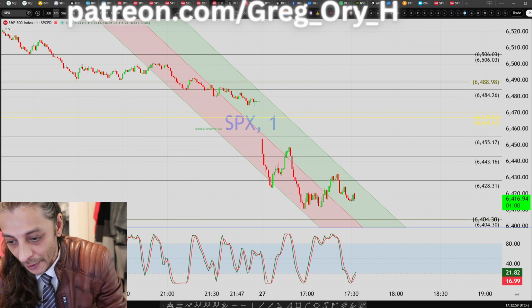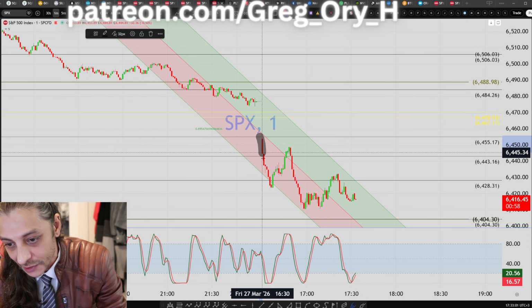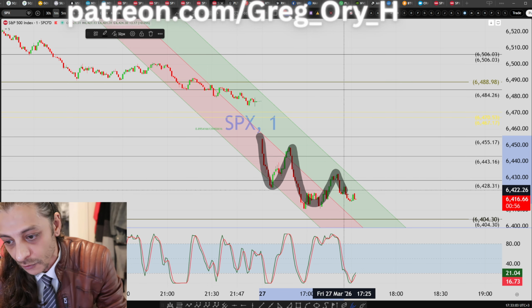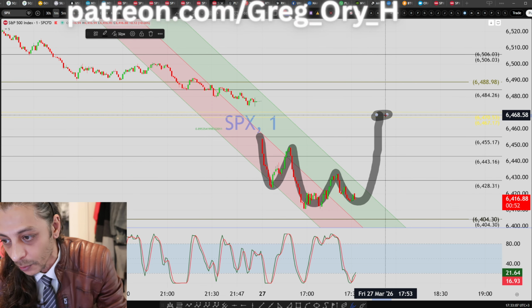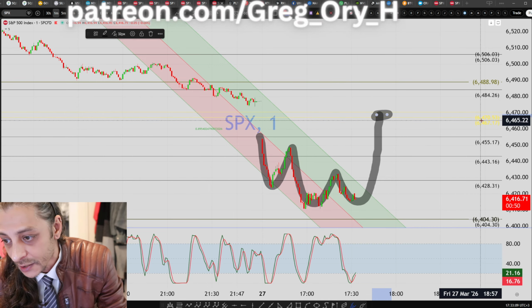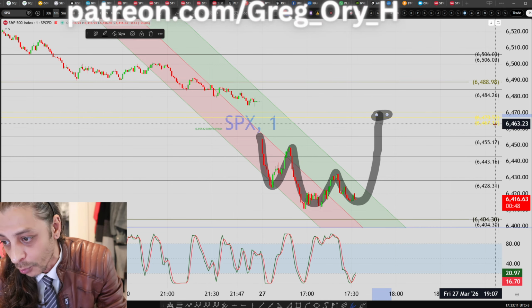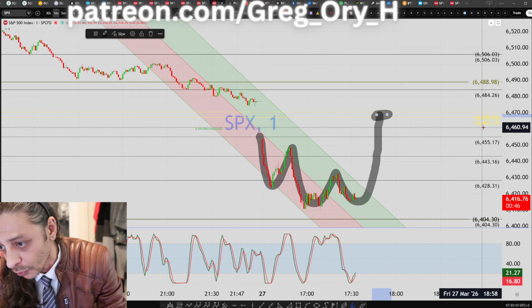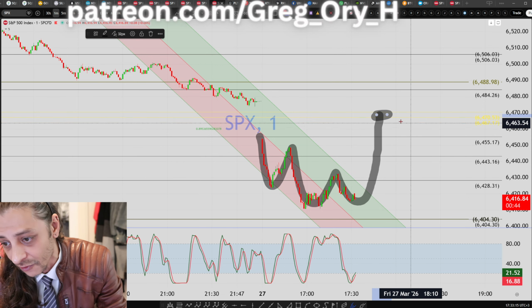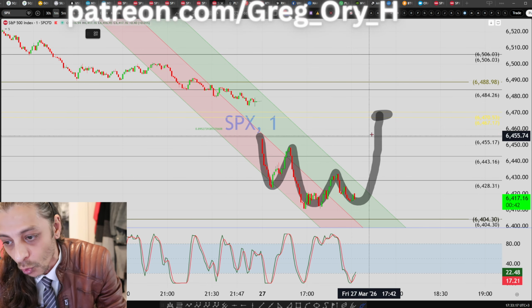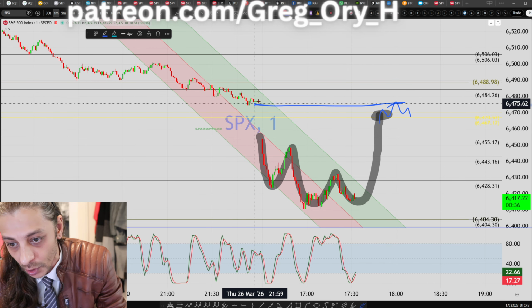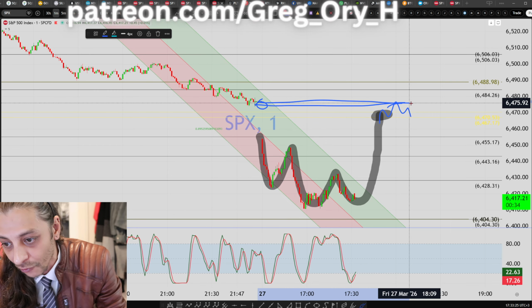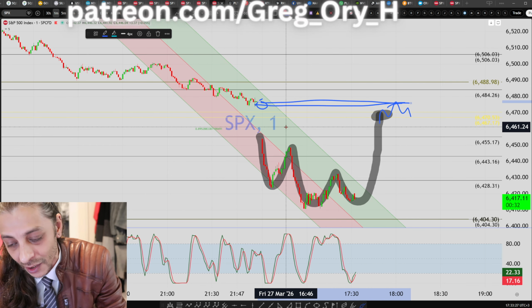Now, looking at this pattern that we have right here, it obviously looks like an inverted head and shoulders that is forming, and it's not going to be all that surprising if the price action will play out all the way back to that 6,470.53, 6,467.17. In fact, maybe even over penetrate. Yes, that is quite normal behavior. Via doing this over penetration, in fact, we'll end up closing, filling fully that gap that we've just generated.